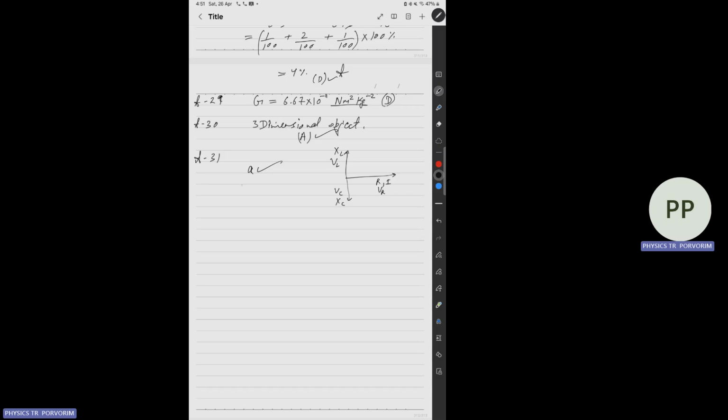Current through L and R are in the same phase. So current for all are in the same phase. So B is also correct. Voltage across R and L differ by pi by 2. So C is also correct. Voltage across L and the current through C differ by pi by 2. So voltage across L is in this direction and current in this direction across R, L or C. For any of the components, the current is in this direction. So again, both are pi by 2 angle apart. So D is also correct. So the correct option will be all. So the correct option is capital D.